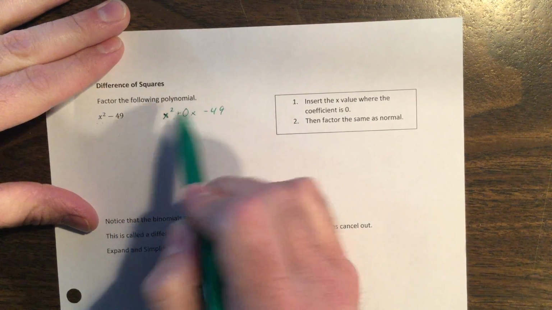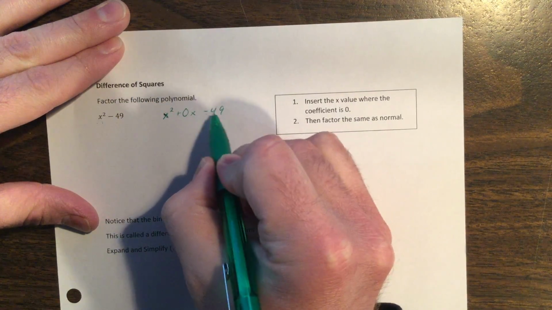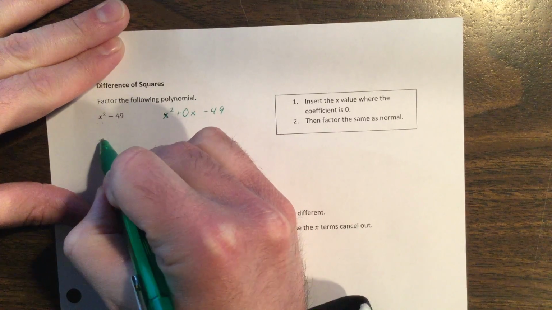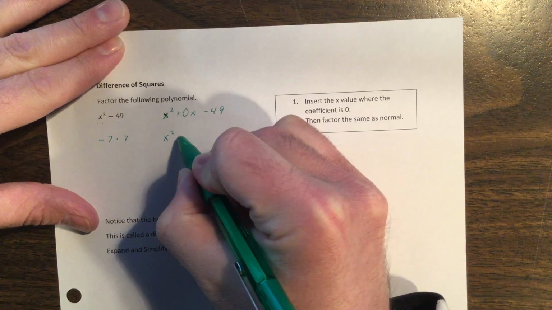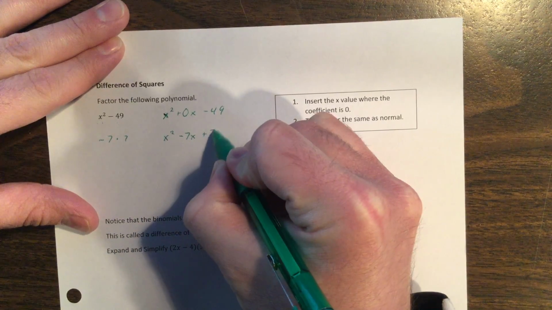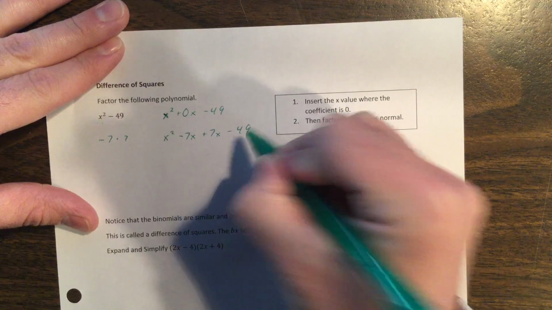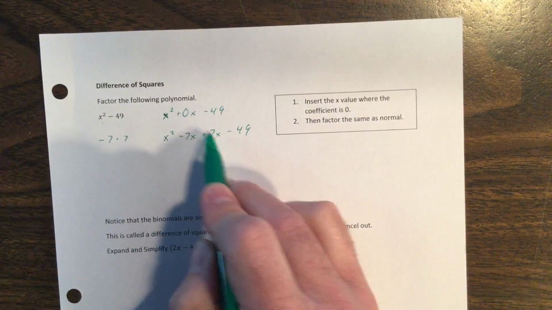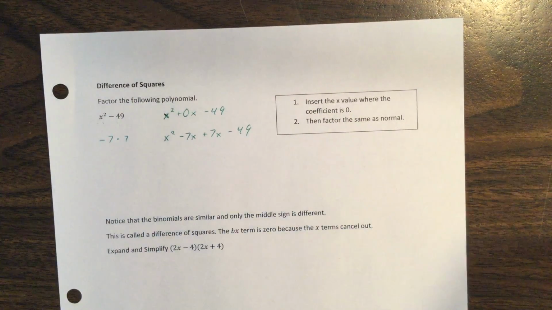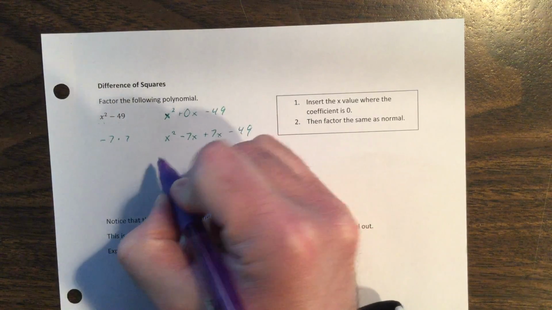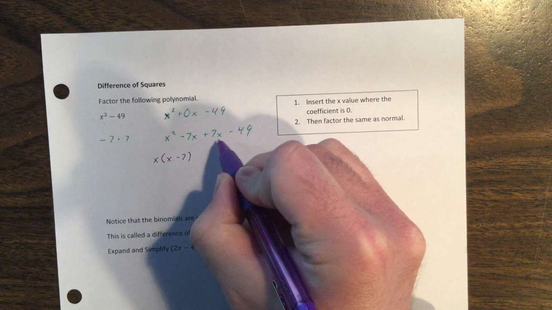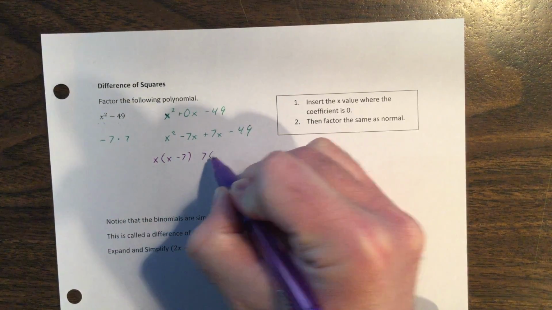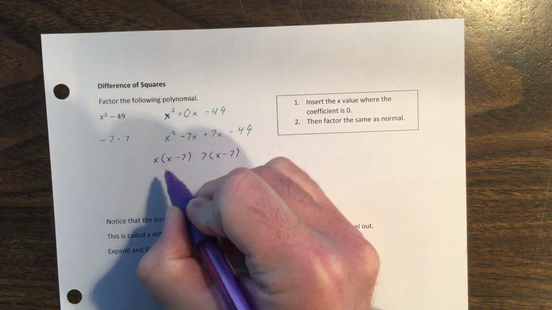Okay? When we do this here, negative 49 is a combination of negative 7 times positive 7. So x squared minus 7x plus 7x minus 49. You'll notice here now this adds up to 0. We were just using decomposition as we go through that. X squared and 7x is x. We're going to take out x minus 7. And then here we can take a 7 out, so it's going to be 7, and then x minus 7.